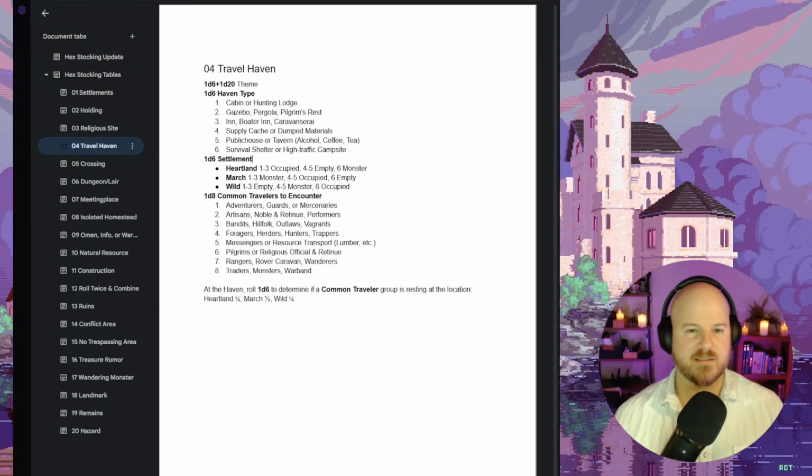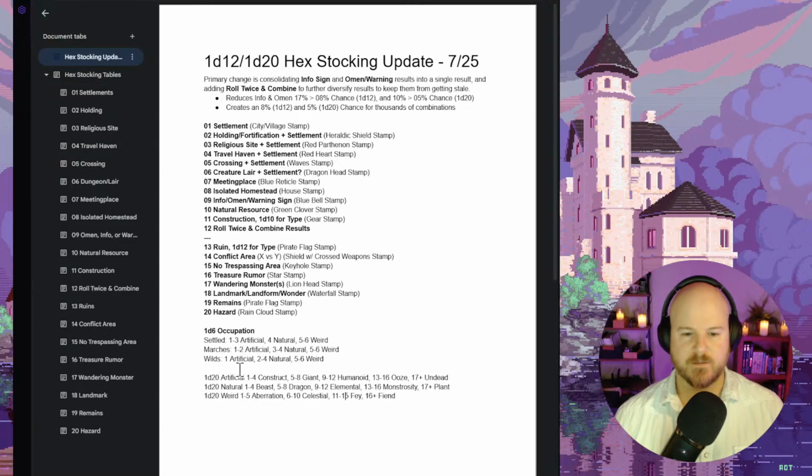All right, what kind of theme do we have? Rolled a 2, which I think is going to put us at Artificial for sure. And 8's going to put us at Giants. Okay, we got some Giants with a Giant theme.